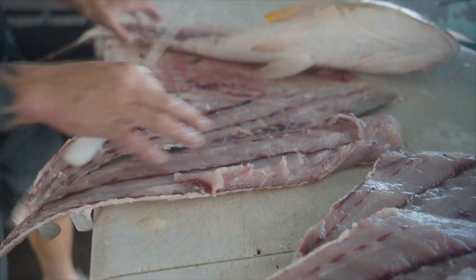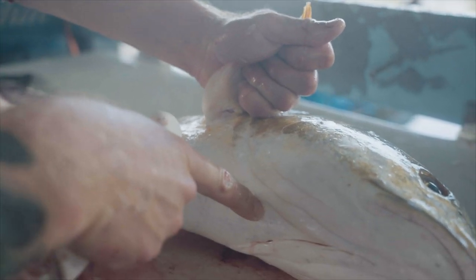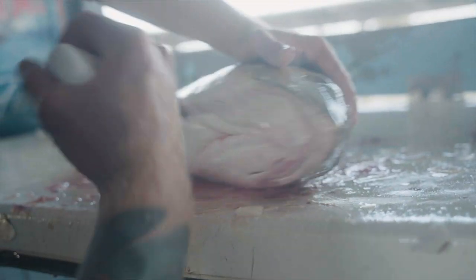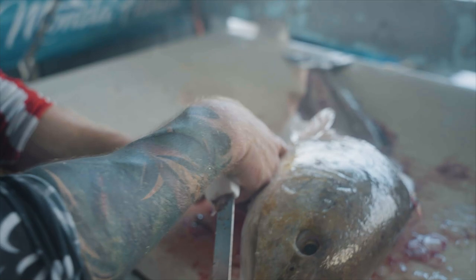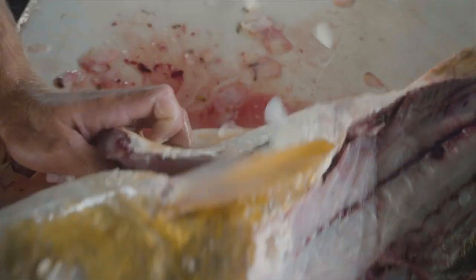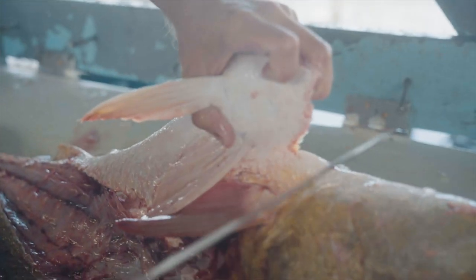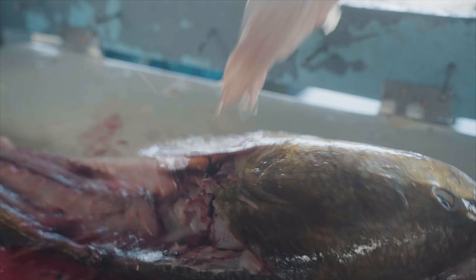We have our two fillets looking nice and pretty right here. Now, to finish things off, you don't want to pass up that belly meat — that's the filet mignon of the fish. So I'm going to insert the knife right here on the pectoral fin, and we're going to angle it to this point right up under the cheek. Once you get to here, you're going to feel a real hard bone that runs. I use all my weight to push straight down to break that bone — one, two, three. You can actually hear it. Then, where my initial incision was, take the knife and run it down right about there. I grab this big old hunk of belly meat there, and I just follow through with my cut and make a V right here.